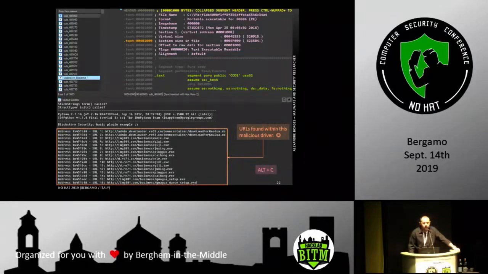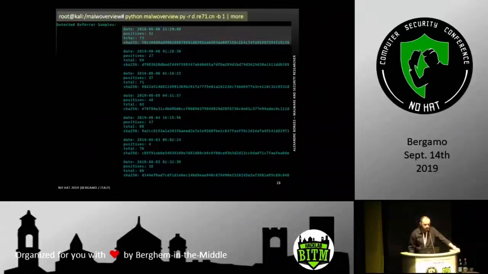So I always try to encourage people to write new IDA Pro plugins and try to analyze complex malware. For example, here I pick one of the domains found by the plugin and input it in my tool named Malware View to gather additional information.